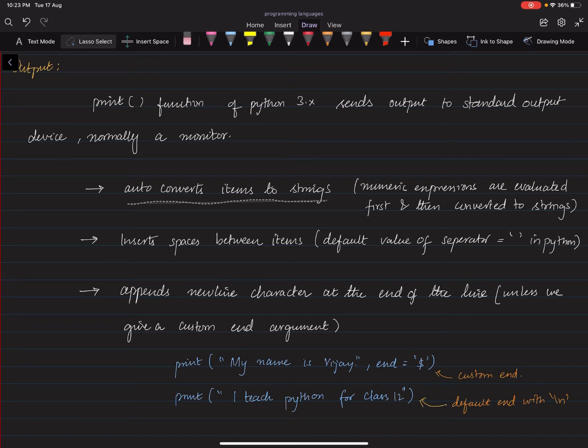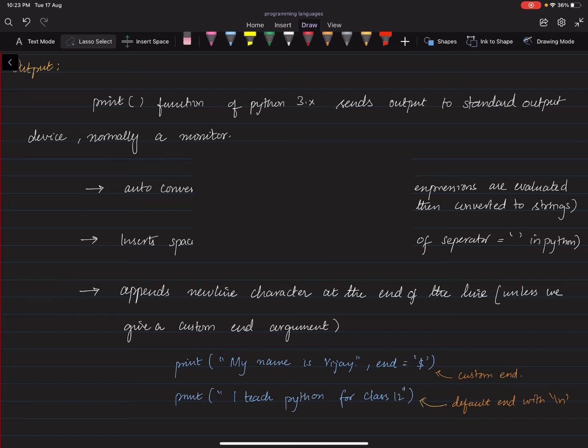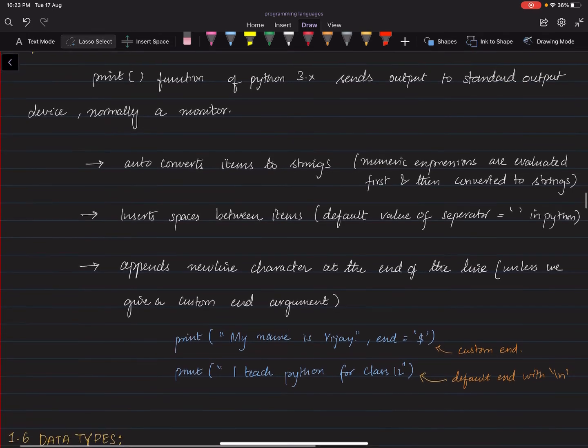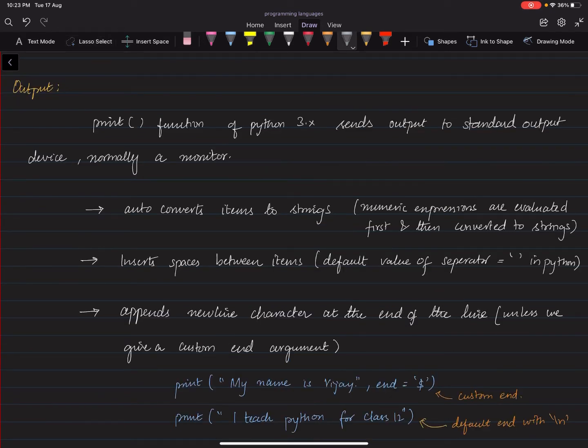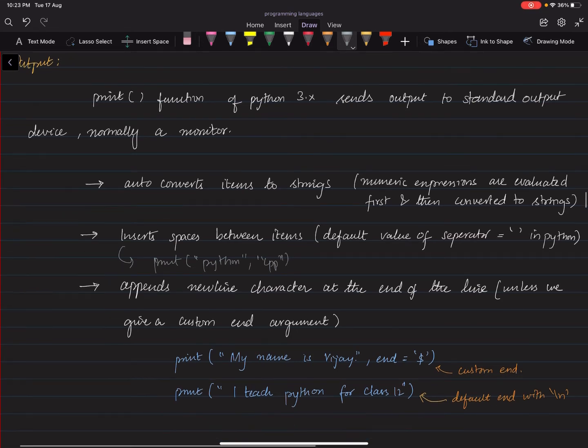It auto converts items into strings. Numeric expressions are evaluated first and then converted into strings, and it inserts spaces between items, the default value of separator. So what do I mean by it inserts spaces? Let's say I have print Python, C++.